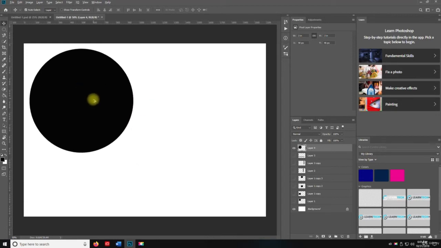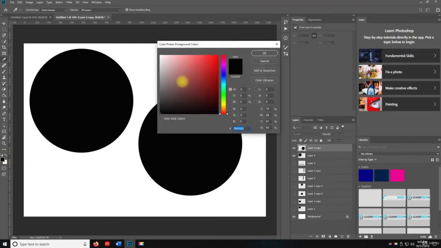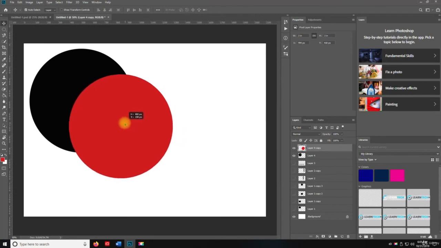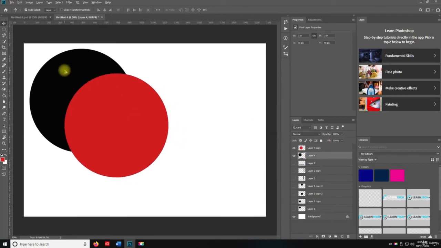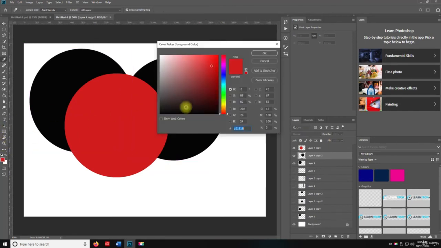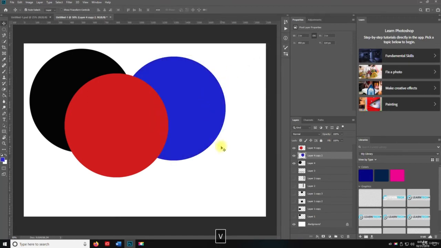So I can move that up here, and if I hold Alt and drag over, then I can make another one. And let me select a different color. So what I'm going to do is go to the color picker here and grab kind of a red right there, and then paste that in there. And then I'll overlap it. And I'm going to grab the black circle layer and then change that to blue. Okay, so there you go. So now we have 3 Elliptical Marquee Tool circles that I made using just this one tool.